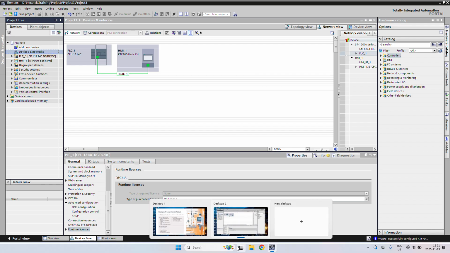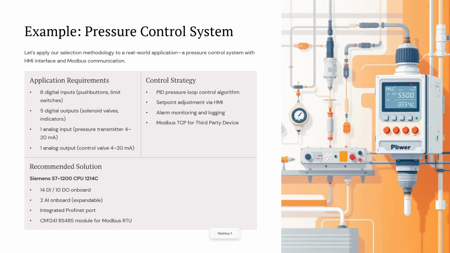Let's come back to our previous slide. So now our configuration is ready as per our example. Here we have to always consider one size higher than our design requirement.